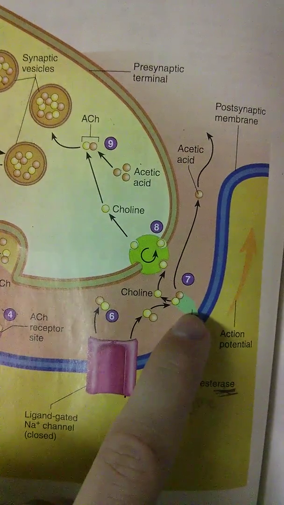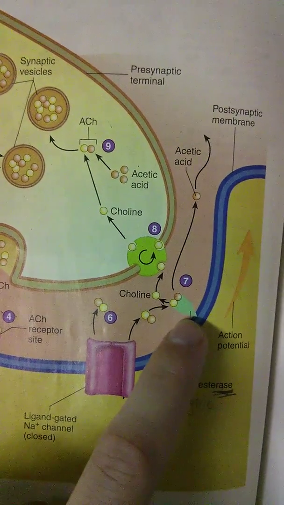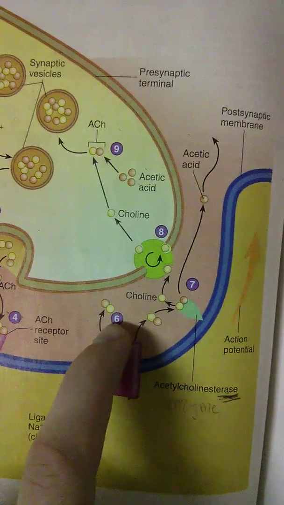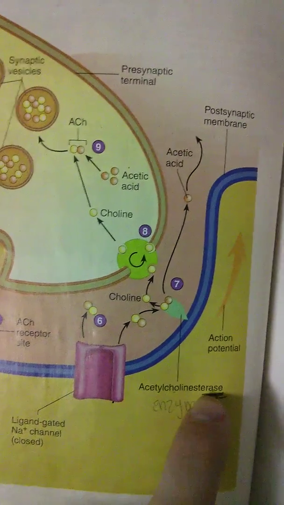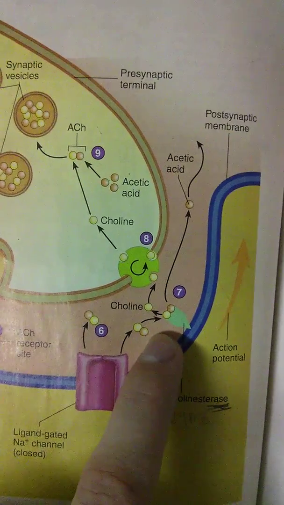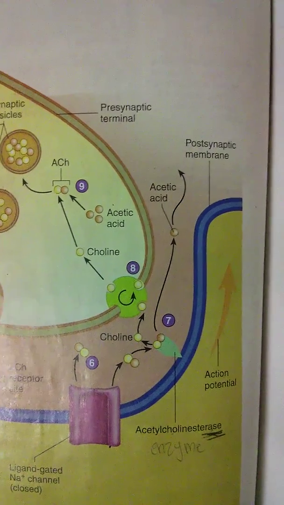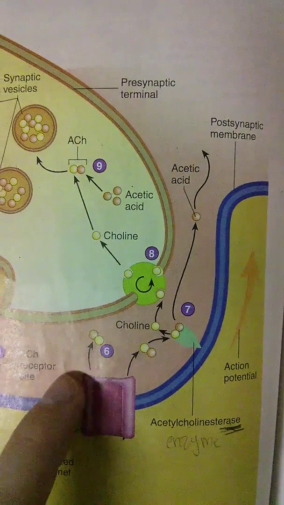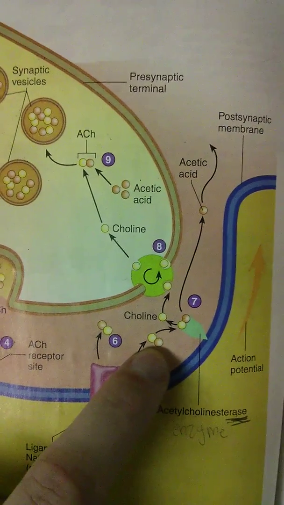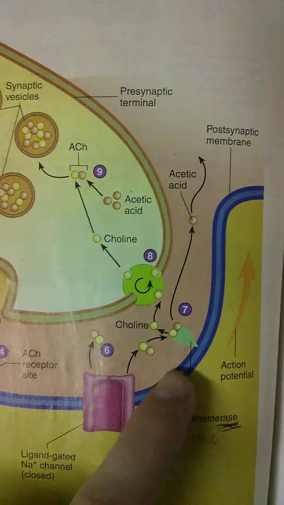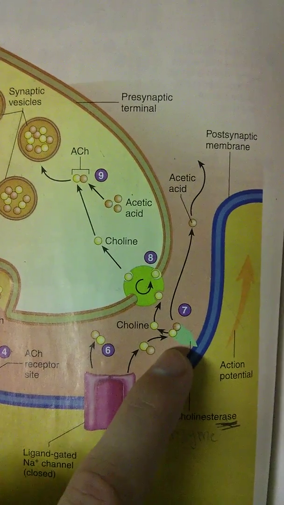So in this case, acetylcholine esterase, this little green thing, is going to attach to the acetylcholine that has been floating around here after it let go, and it is going to erase or break down acetylcholine into two building blocks. Basically, acetylcholine, see how it's got the orange and the yellow? It's basically made up of choline and acetic acid. So the enzyme is going to break it down into those two parts.